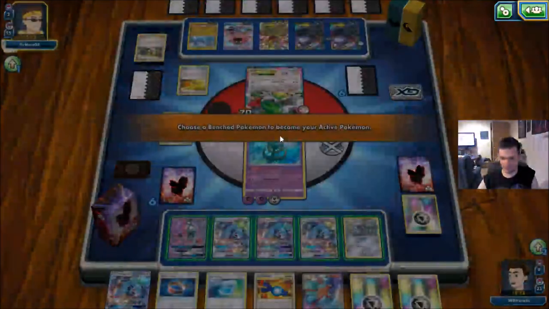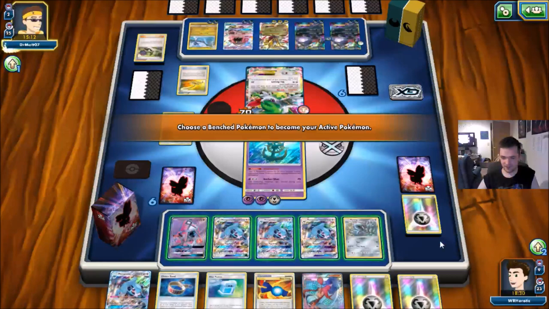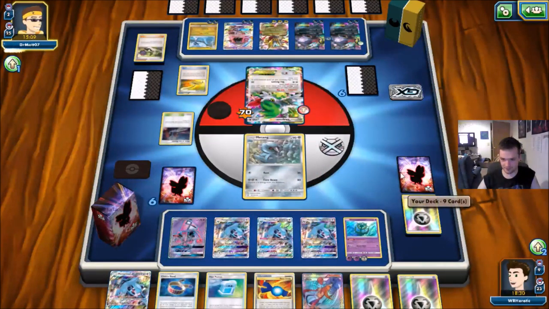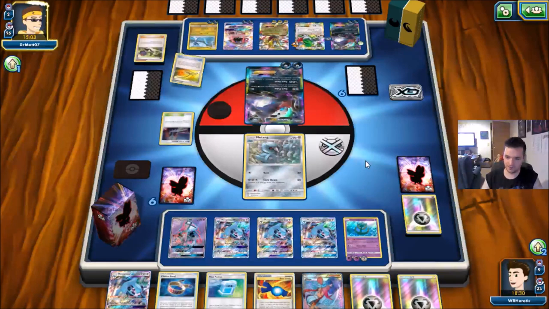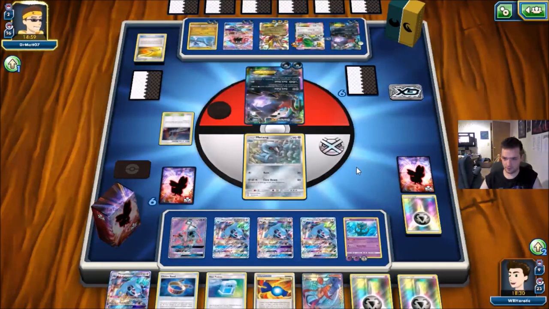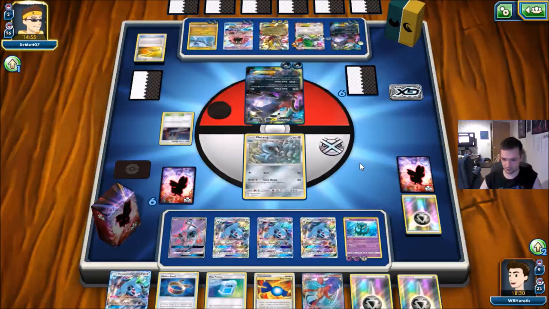Like, I don't really think we need four Metagross on the board. Of course, if he has the Lysander, it really doesn't matter what we give him. So yeah, I'll give him the Metang for now. And if we knock out the Giratina, that's another fun thought. If we knock the Giratina out, then we should be able to take control. Unfortunately, he did find his Escape Rope, and he found it in the nick of time, which really sucks.